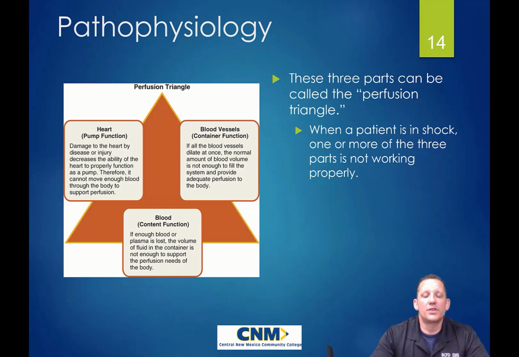So damage to the heart, which could be anything from an arrhythmia or a cardiac event causing an AMI, can cause tissue damage. One of the few organs that's not able to rebuild itself when there's damage is the heart. When that particular section of cells dies, they're just dead. They now just kind of are along for the ride. They're unable to contract anymore, and so that will actually lower our ability to create pressure or to push against the pressure that's in the vessels. So when we're looking at the next side of the triangle, you have the blood vessels.